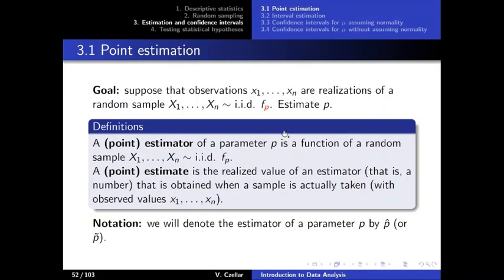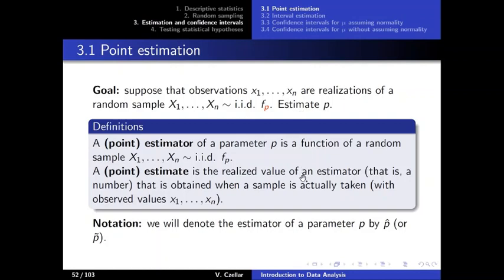So assume that we have observations. I denote them by x1, x2, etc. until xn, n being our sample size. And assume that they are from a random sample coming from a distribution denoted by lowercase f, with p denoting the parameter of this distribution. If it's a Bernoulli distribution, then we have a probability parameter p, right? If it's a Gaussian distribution, we have two parameters mu and sigma square. And we would like to estimate the parameters mu, sigma square, and p, right?